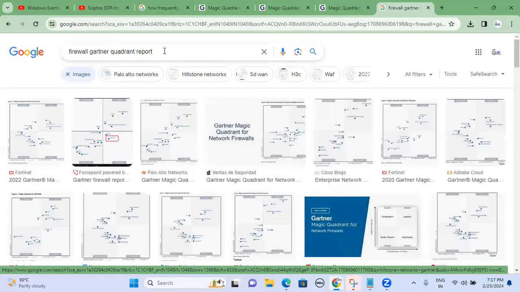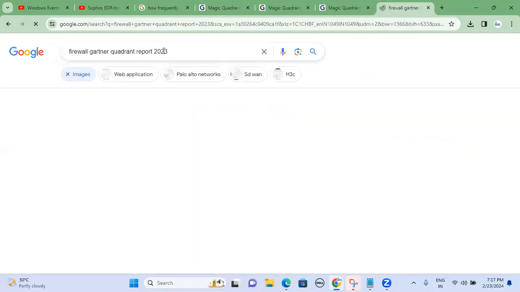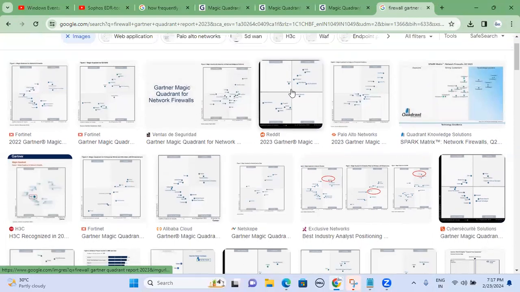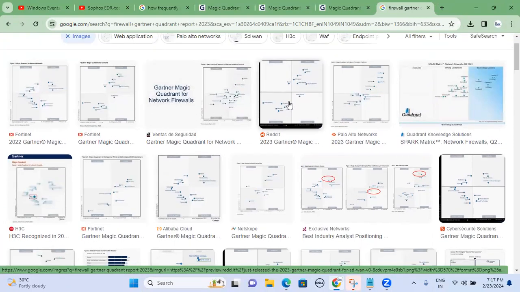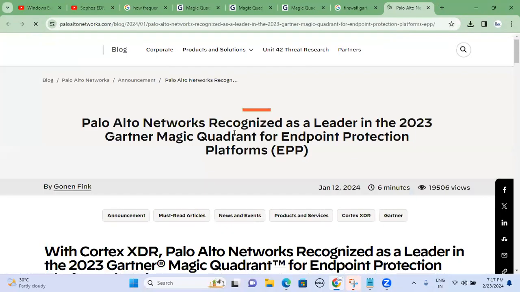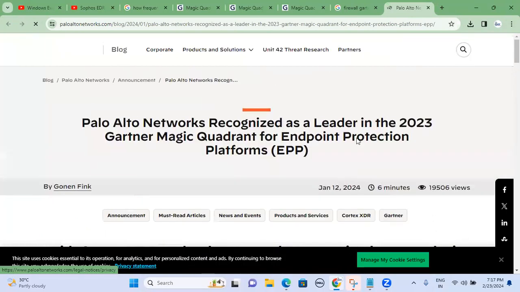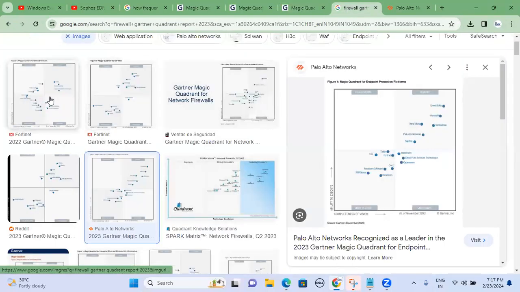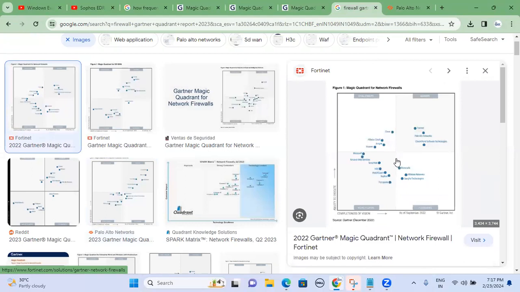Let me check here directly. Yeah, so this is the one. I'm clicking here now. This is endpoint protection, not this one. I think maybe for 2023 they didn't release. So I will go back and take 2022, that's okay. But you should understand the concept.